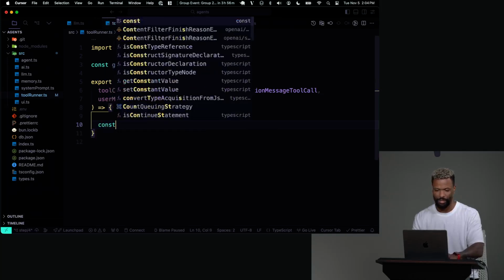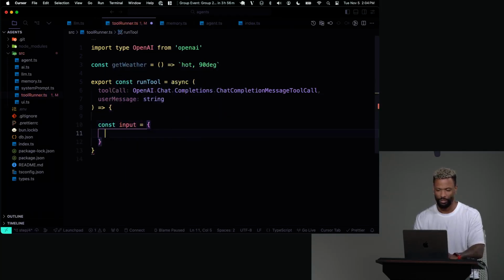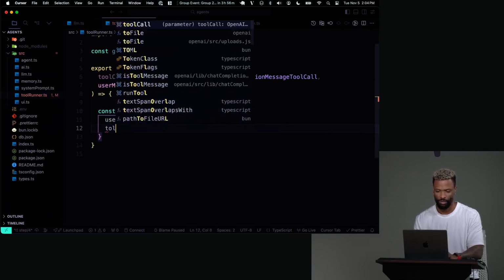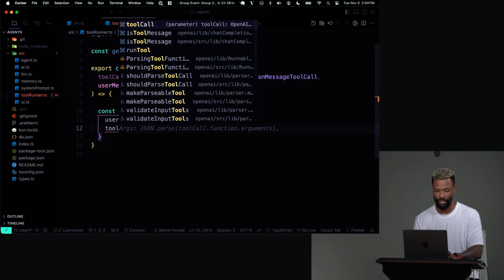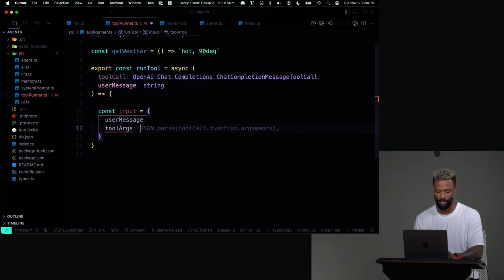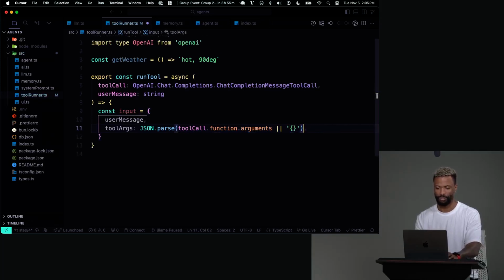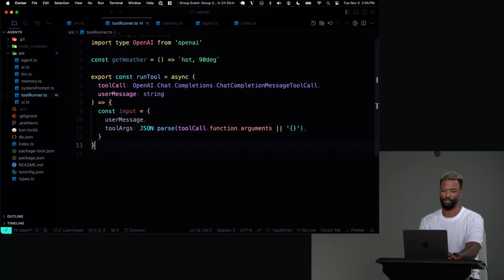Then I'm going to make the input that I'm going to pass to every single function. It's going to have the original user message and then the tool args. They always come in as JSON, so you want to parse them. Assuming that they're there, I'm going to safely put an empty object here because I don't want that to break. So we have that.